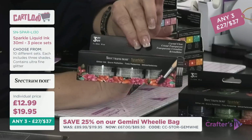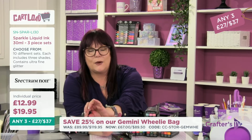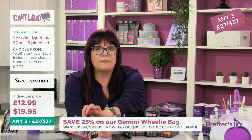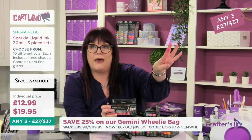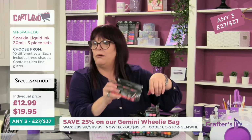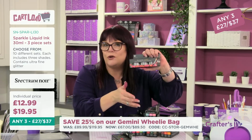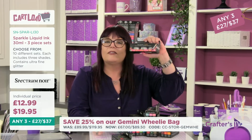Now, the clear, if you just want to buy one sparkle ink liquid today and you didn't want to invest in any more, that is totally fine. This is all clear. 3 pots, 4 times more than pens. So let me think, 4, 8, 12. Oh my days. Now this is going to do all those things that we can do with all our techniques, and when you want to add that touch of glimmer and sparkle, this will be the one.